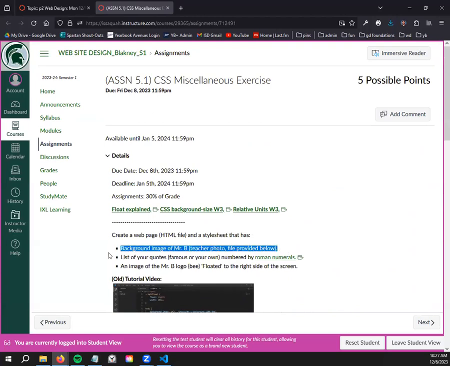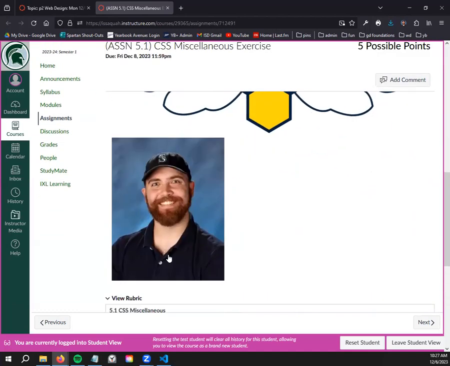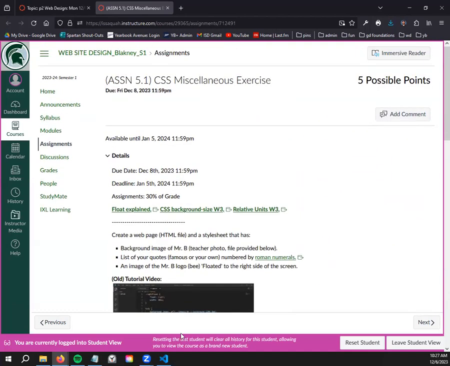Now we can actually start going along with what they want us to create. The first thing we're going to focus on, and I'm going to walk you through these steps. They're also kind of outlined in the PowerPoint, so you can see them if you need reference later on. We need to use CSS background image in order to make this teacher file the background image.